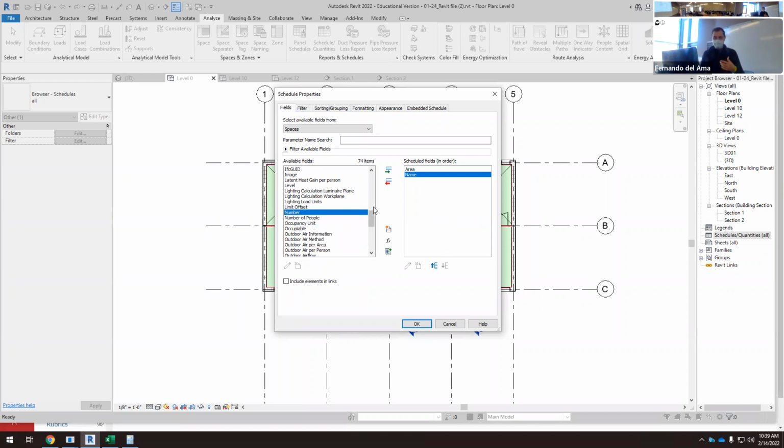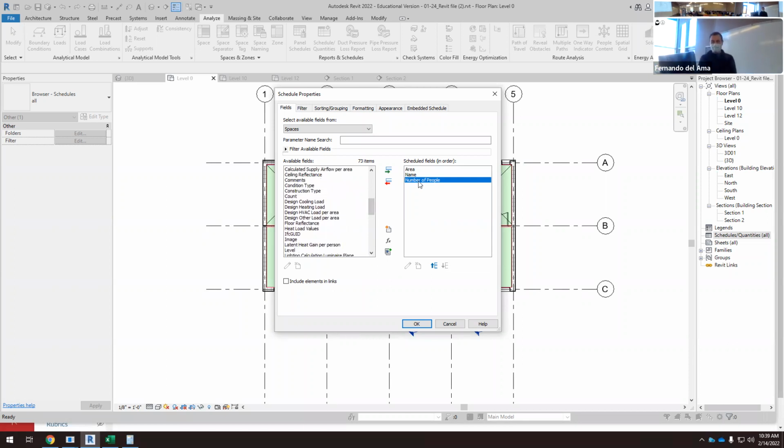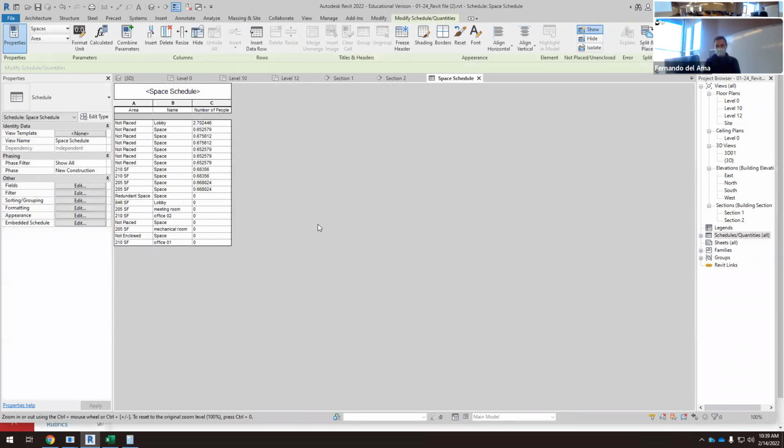And then since we are working with thermal properties, we might be interested in the number of people, in the heating loads. Okay, but so far the area, the name, and the number of people is enough. So let's create OK. And now we have a schedule.